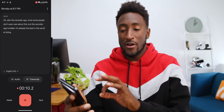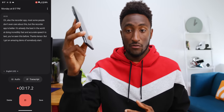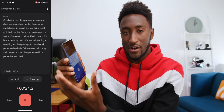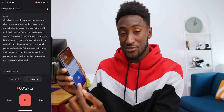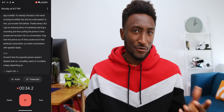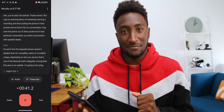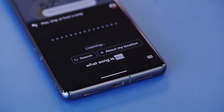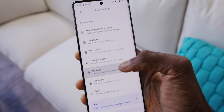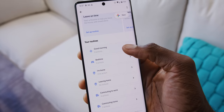The Recorder app is already the best in the world at incredibly fast and accurate speech-to-text, thanks to Tensor. I got an amazing demo where somebody started a recording, put the phone in their pocket, had a full conversation, and when they took it out it had perfectly transcribed the entire conversation with speaker labels — each time the other person spoke, it labeled that. Incredibly useful or incredibly creepy, depending on who you are. It also just feels like everywhere you go on this phone, Google Assistant is waiting right around the corner to help you out.